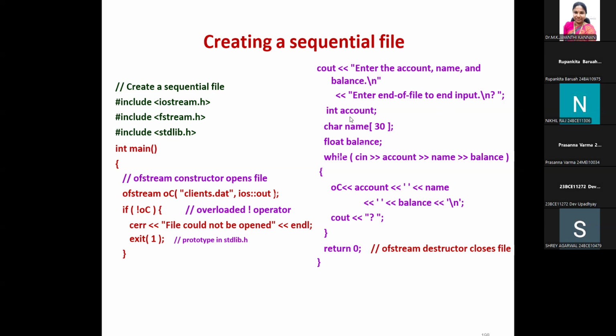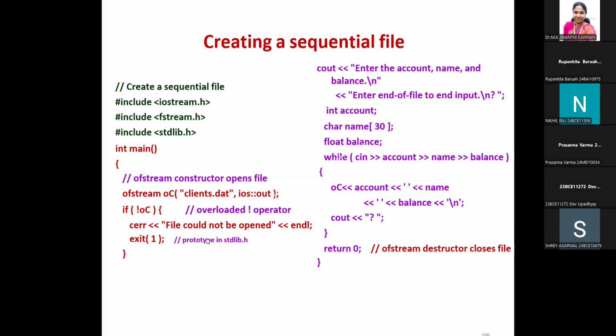Then we declare the variables: int account, the name of the customer as 30 characters, and balance. While cin, the account number, name and balance are read through the keyboard. Then that information, account, name and balance, is fed into the object oc. Our object is created in output mode, so the file can accept the data and the data will be written into the file.